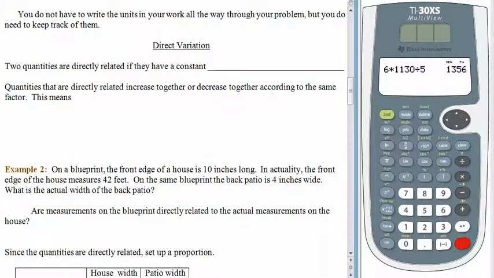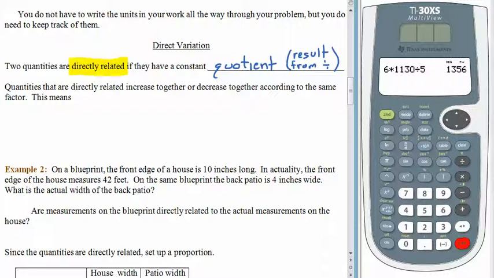The first time we're going to see proportions will be when we talk about direct variation. Direct variation is reserved for quantities that are directly related. And I know that's really not very helpful, but let's highlight this, directly related. And the thing about being directly related is that they have a constant quotient. And you remember that quotient means the answer you get when you divide.